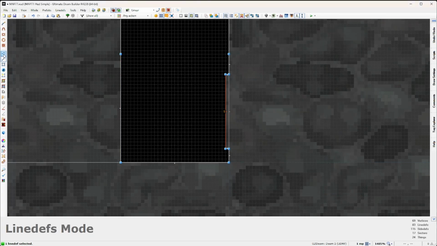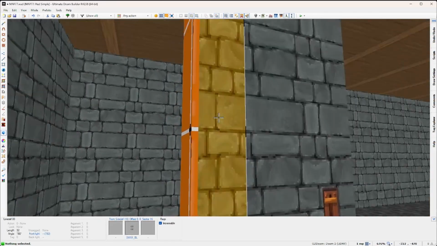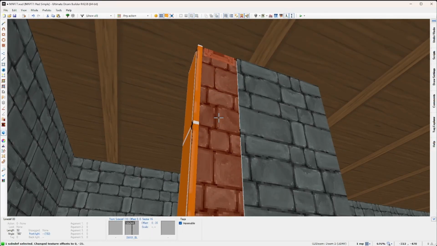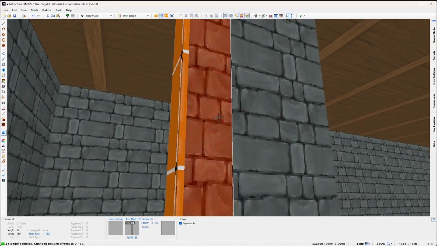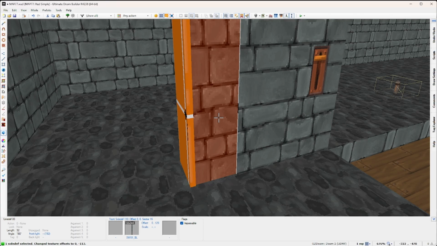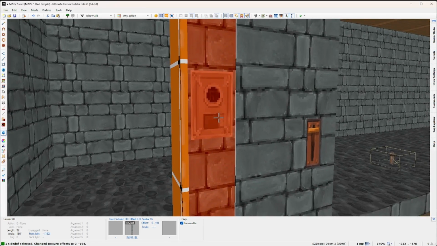Alright, so we need our line to be 32 pixels wide. That's pretty wide. Let's have a little look. Where is it? There it is. There's a lot of bricks in this texture. Try and bring it down here. Just pressing the down arrow on the keyboard to move this down.